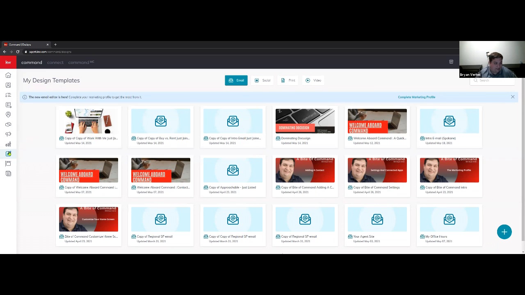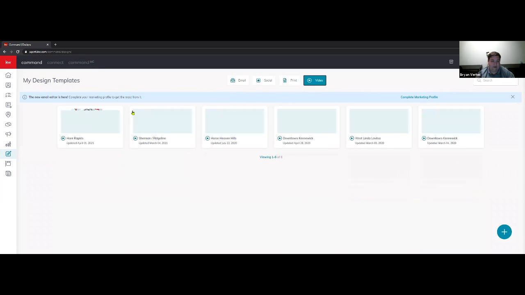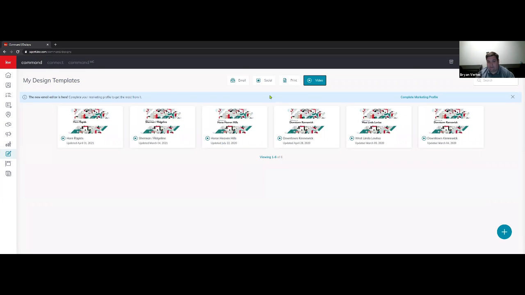Perfect. Well, Designs is here. It's this little paintbrush, and we're not going to cover it in great detail today. We're not going to go over all the features. We're just going to make a quick design to use in other parts of our training. Designs is great. We'll give it a quick overview for you who haven't used it. This is the initial page, and you can see there's email, social media, print, and even video that you can make in Designs for your marketing.